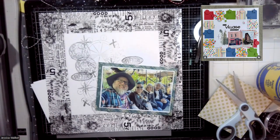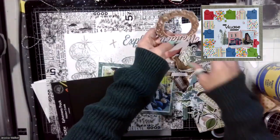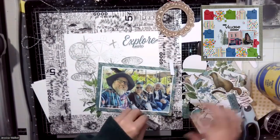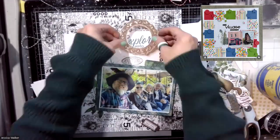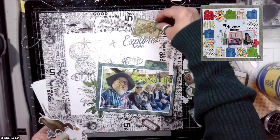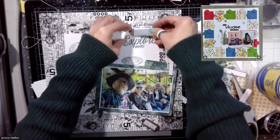So after I do this, I'm now going to go through all of the accessories they have. And so there's my title, Explore More. And now I'm going to look at all the die cuts and figure out some to lay around. If you'll notice in her layout, she doesn't have a lot of embellishment. It's just the stamping and then the graphic around. So I wanted to keep true to that.